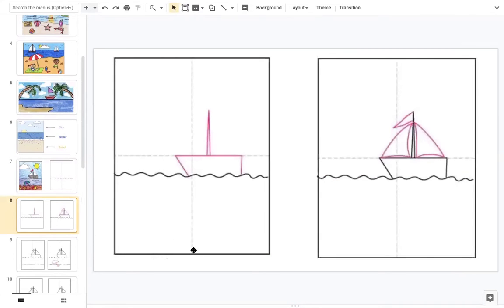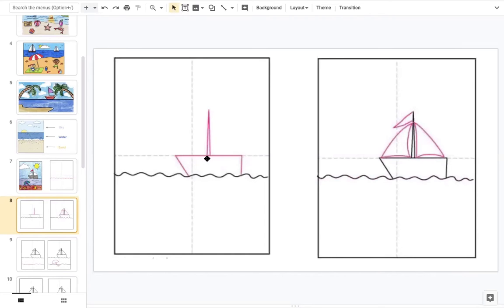Second, in this picture, you could make a boat. So after your wavy lines, you're going to make a diagonal line, a horizontal line, straight down line, and then this pointy shape that holds the sail.